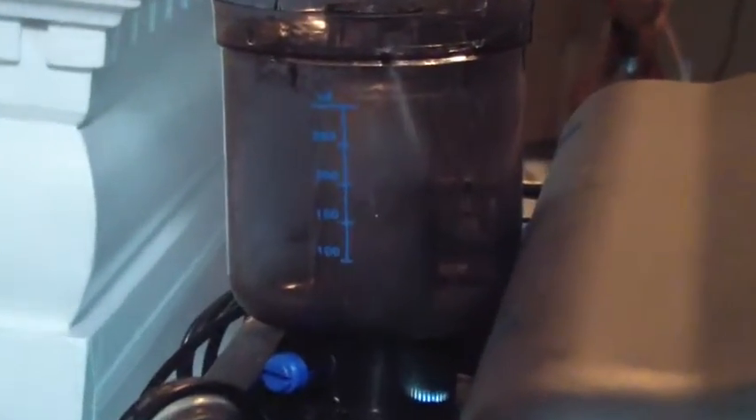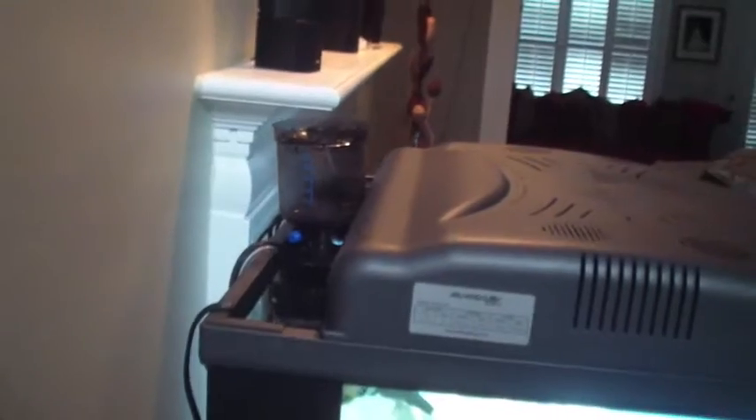My protein skimmer is up and running and I've already got skimming action going on. I really like this system. I heard a lot of people talking about their inability to have media back here — let me tell you exactly what I'm doing. I have a protein skimmer, and in the adjacent chamber I'm going to stick a bunch of different live rock pieces back there and form a macro algae refugium with live rock and macro algae. I'm going to stick a light right there — a macro light — it's on the way.